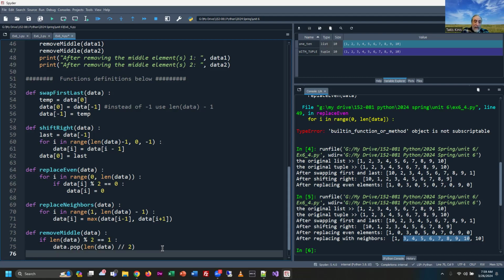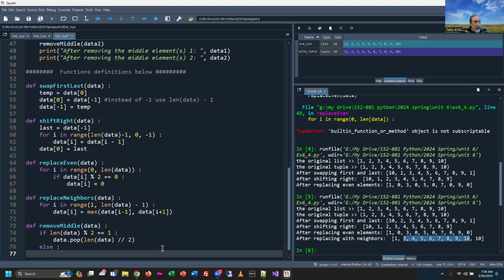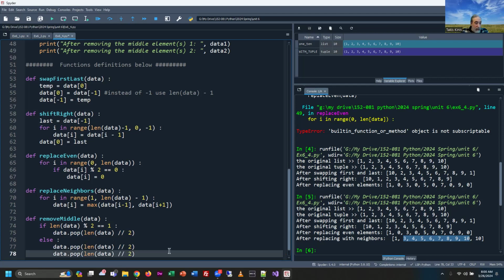Right. If it's not odd in length, then it must be even. So we just do an else. In that case, we need to pop the middle two elements. And you know what? We can use the exact same formula here, not once, but twice.